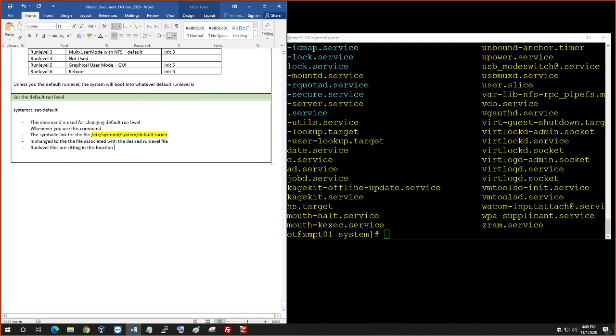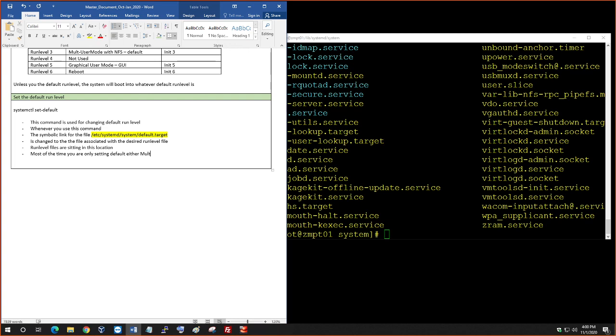So most of the time you are only setting the default to either multi-user or graphical.